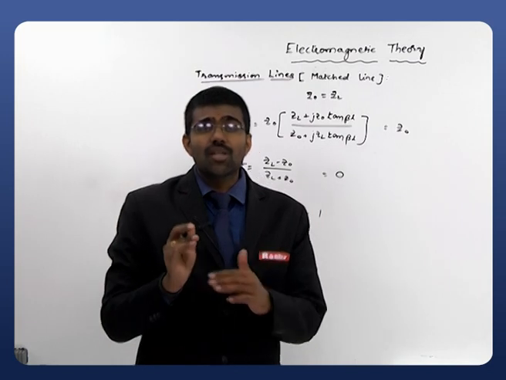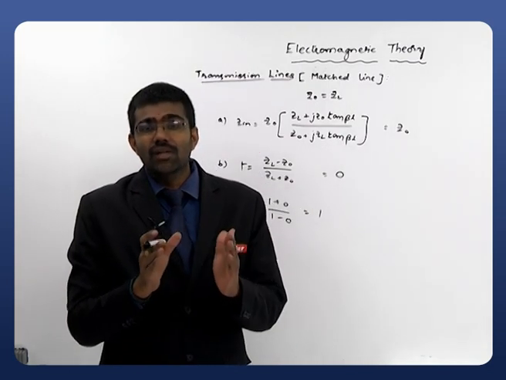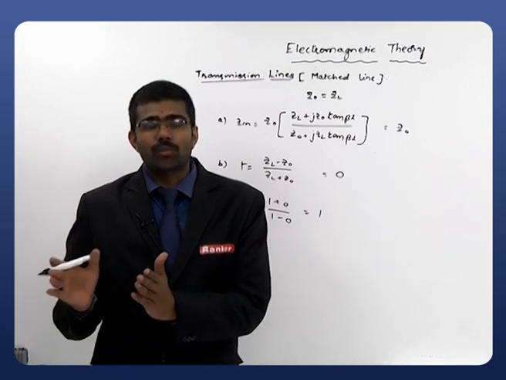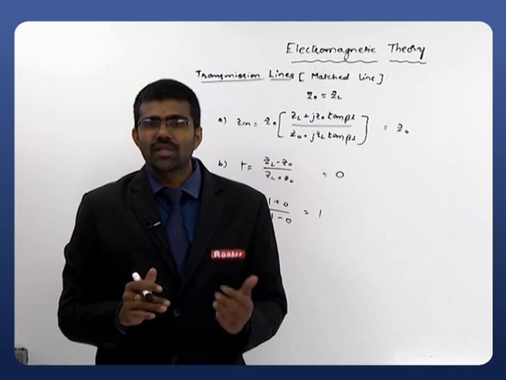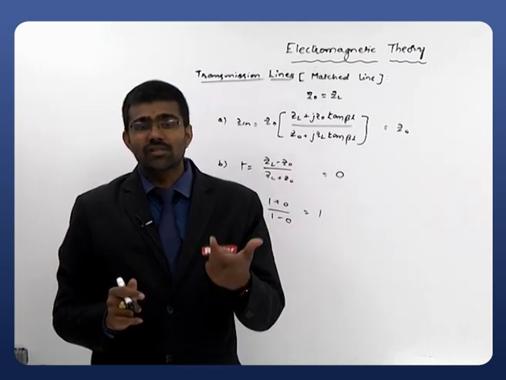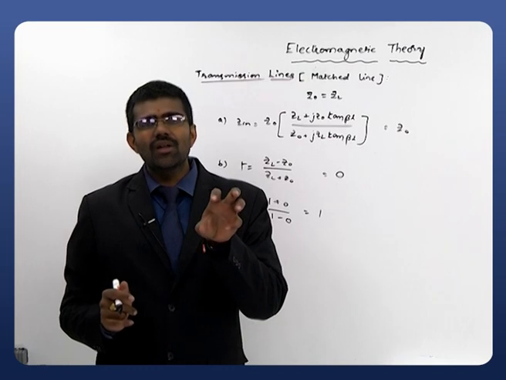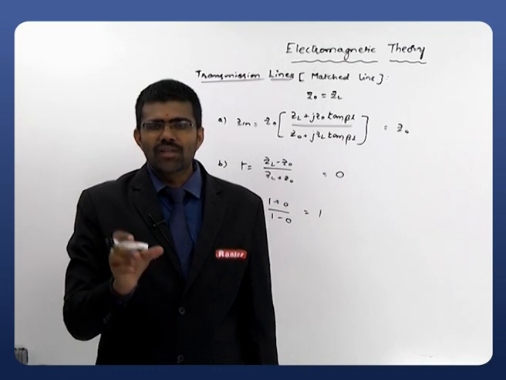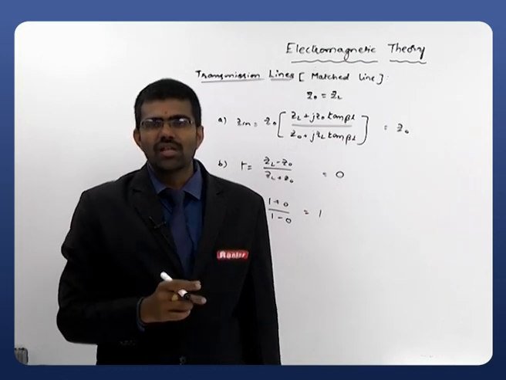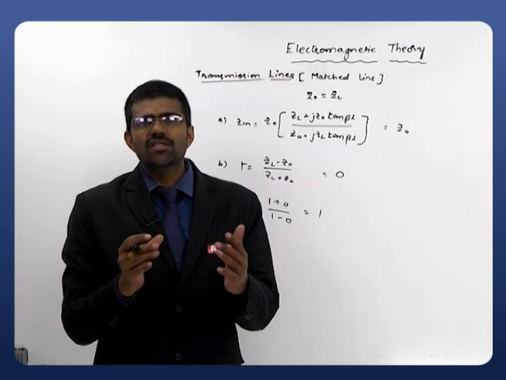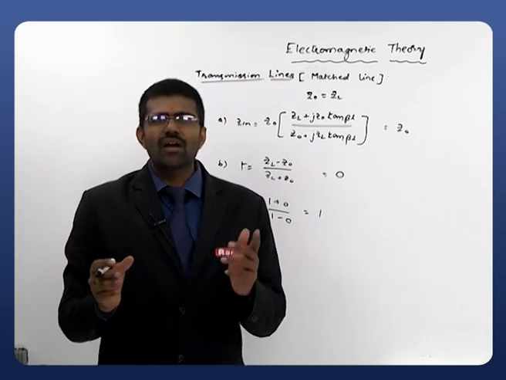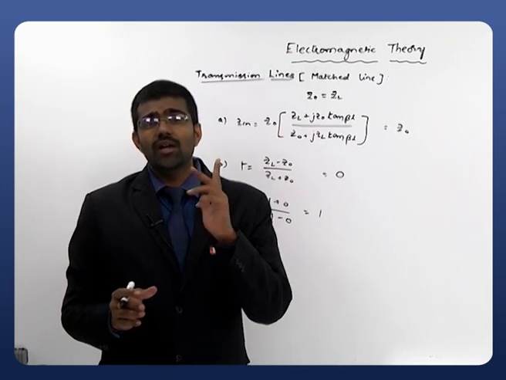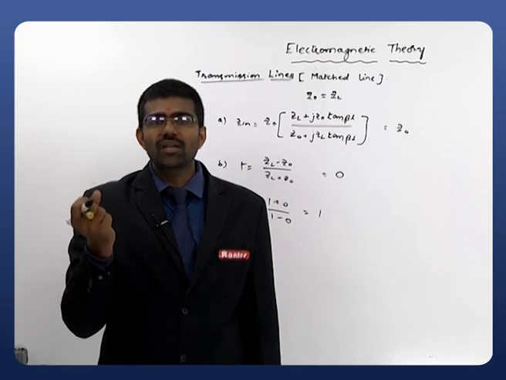Here we observed three different types of lines: a short circuit line, an open circuit line and a matched line. Among these three, we require a matched line for our fruitful propagation. But what is the application of the short circuit line and open circuit line? If we want a particular type of reactance, we can use this transmission line. If you want exclusive capacitive reactance, you can use this. If we want a series combination of L and C, we can use this. A parallel combination of L and C, we can use this one. So the application of our short circuit line and open circuit line will be in obtaining appropriate reactance.